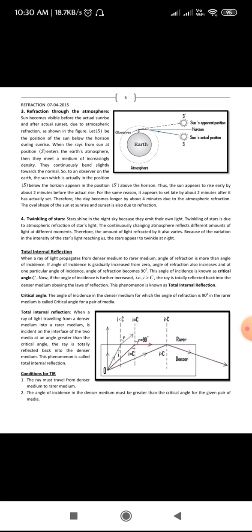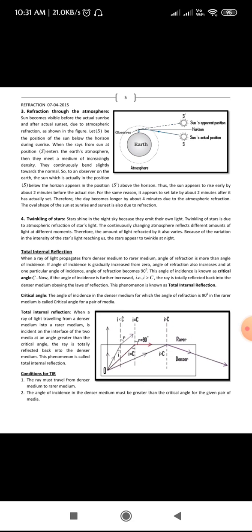Whatever questions I have sent are from the final examination point of view. If you go through the final year examination papers and the questions I have sent in the group, you can check that most of the questions have been taken from the final examination itself. The same questions have been asked in the final examination, so it is very, very important. Those who want to score good marks, just go through the whole chapter: electric field and charges, electric potential and capacitance, atoms, nuclei, the complete chapters, if you want to score good marks.